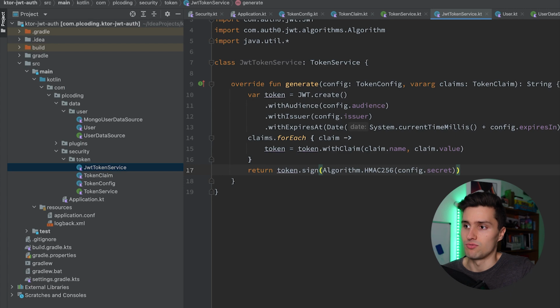Not good. So what we do is we apply a salt. That is just a randomly generated string that we attach to the password once we hash it. So it will be a totally different hash than just for the password the user entered, if that makes sense.